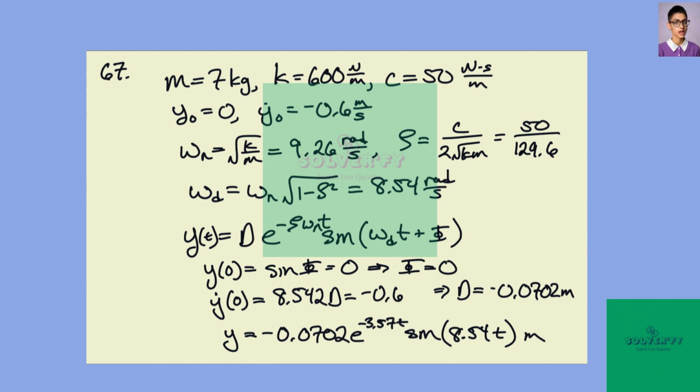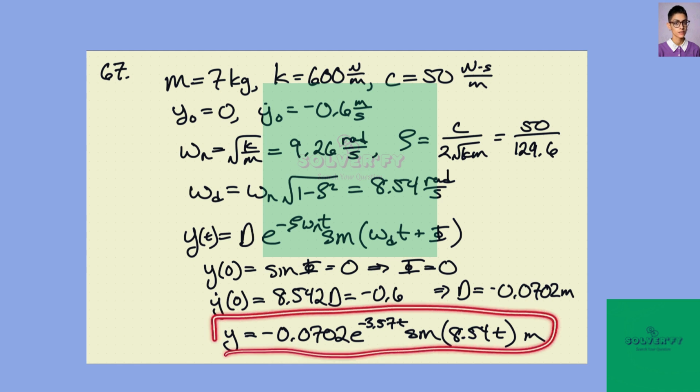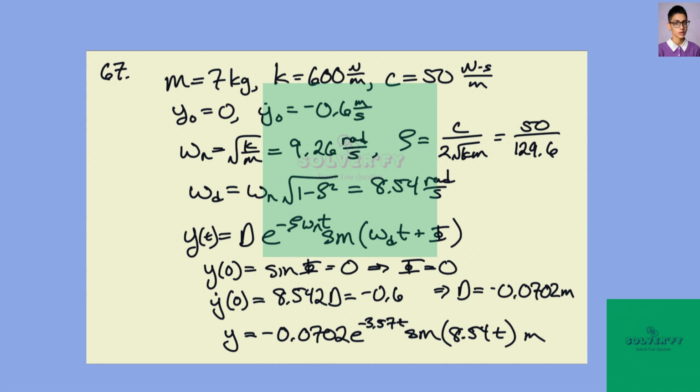Now, we can take the derivative of this, and I didn't go through that mess because we can just use a bunch of product rules, and it simplifies down, but it's just calculus. Take the derivative of this, set t equal to 0, and plugging in the values, you get 8.542 times d, and that must be the initial velocity, which then tells us that d is minus 0.0702 meters. Plugging that into here and using phi is 0, this is what our expression looks like as a function of time for the motion of that block.